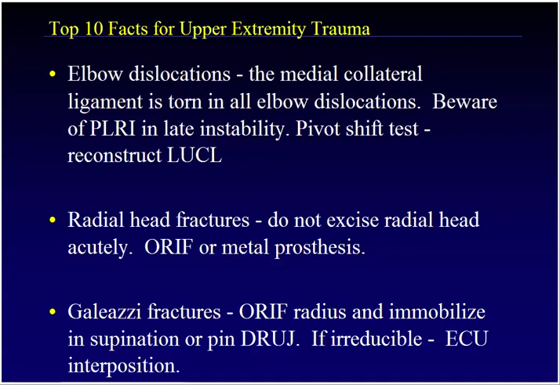Radial head fractures: do not excise the radial head acutely. You try to preserve the radial head whenever possible. If it is necessary to excise it, always perform prosthetic replacement using a metallic implant. Galeazzi fractures: treat the radius with ORIF and either immobilize the wrist in supination to maintain reduction of the DRUJ or pin the DRUJ. If the DRUJ is irreducible, suspect interposition of the extensor carpi ulnaris.